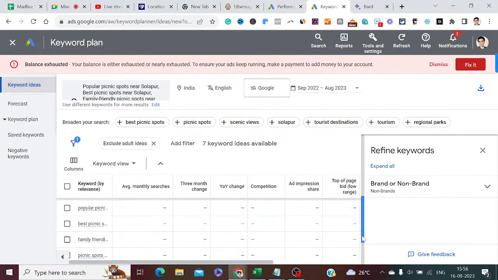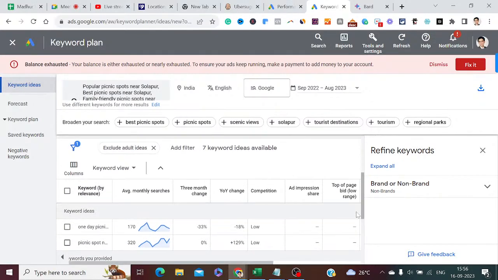Okay, so this is how you get the volume. When you are doing a campaign, it could be an organic campaign or a paid marketing campaign. Always keep the keyword search volume in mind while deciding your marketing strategy on the digital platform.